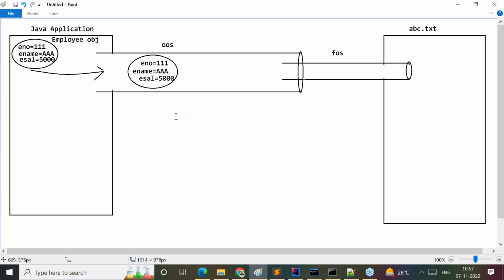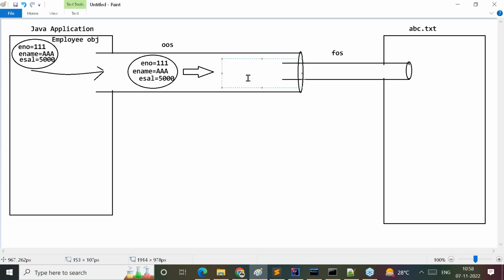The data is available. Now the object output stream is performing the required serialization. That means it is separating the data from the object: eno is equal to 111, ename is equal to AAA, and esal is equal to 5000.